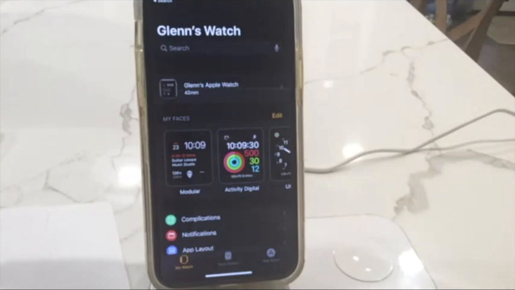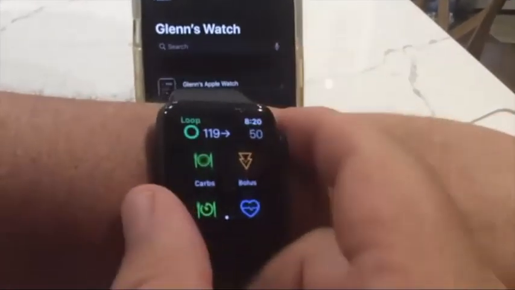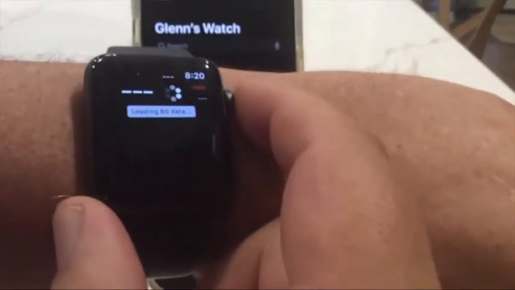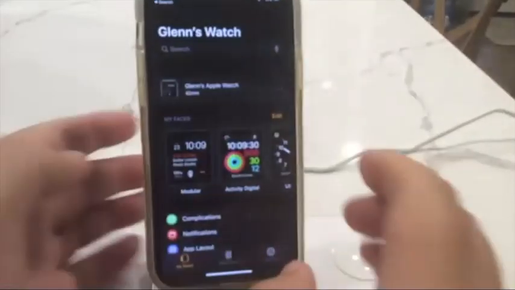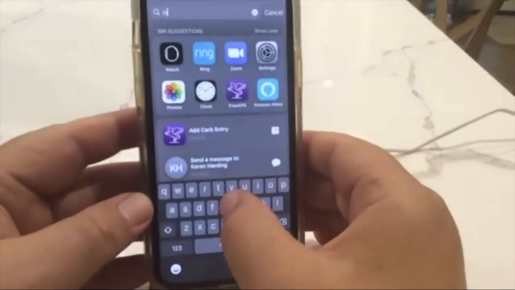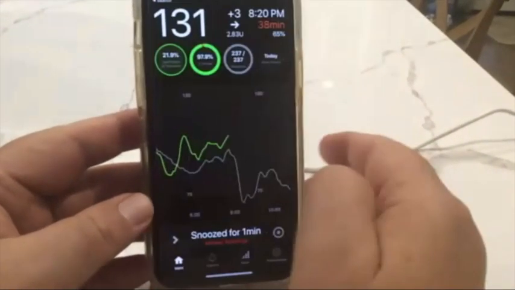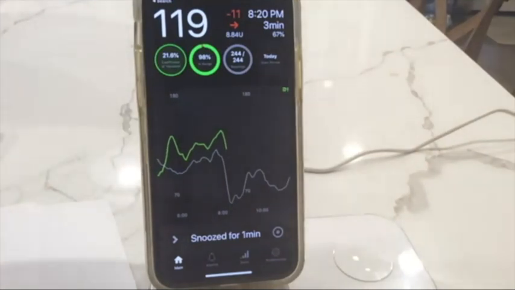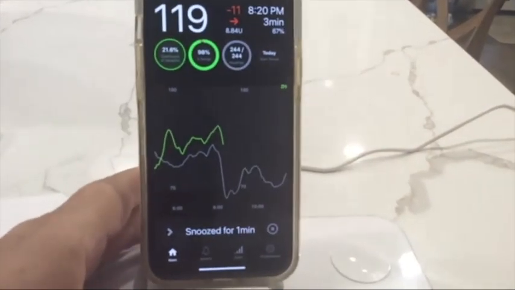So let's talk about useful diabetes apps for the watch. So I currently have 4 apps displayed on this watch. I have Nightguard, and let me just show you the iPhone equivalent of Nightguard. So there is the iPhone equivalent of the Nightguard.